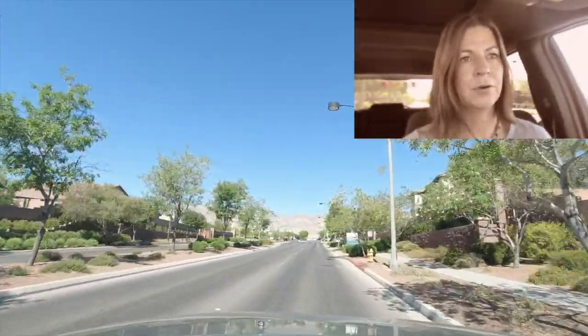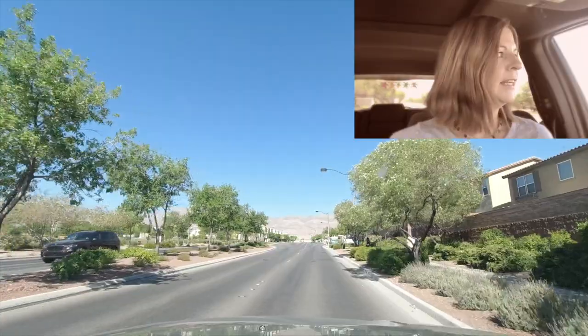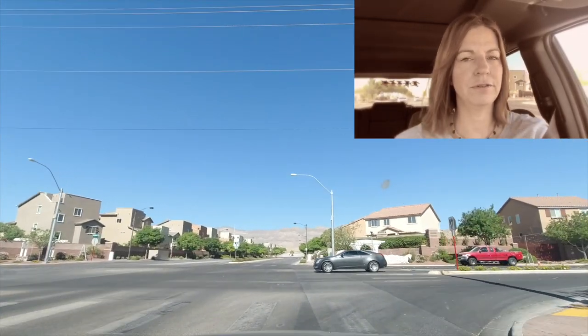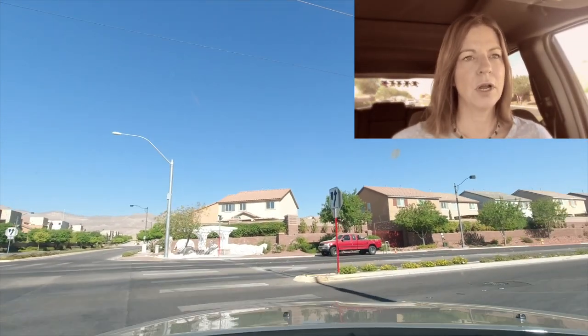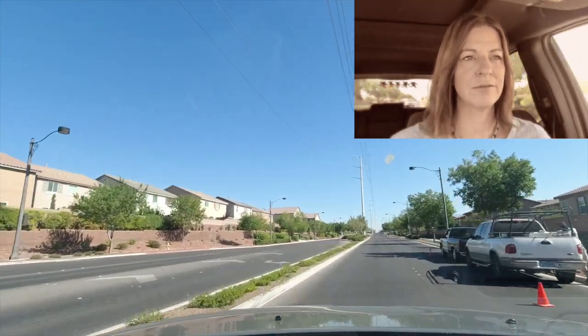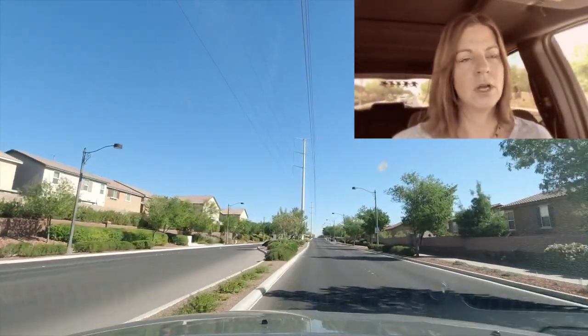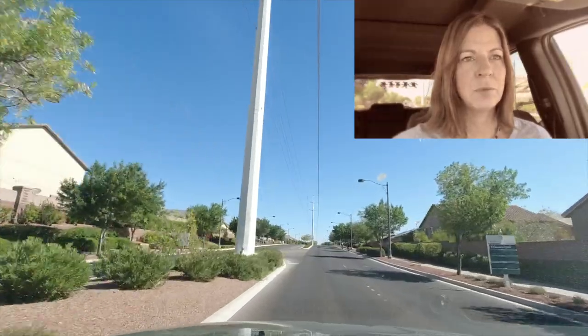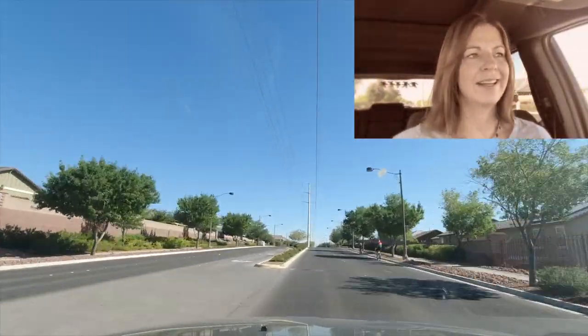89129 is a great zip code for homes that have like acre lots, which is really nice. I like the 89129 zip code, which I'm going to do a drive-through tour soon, which includes the Lone Mountain area. 89129 is a pretty big zip code. I think it comes down from Lone Mountain to Cheyenne, and then from the 95 all the way to the 215. So it's a pretty big zip code, but the popular area is Lone Mountain, and there are several parks in that zip code, which one day my goal will be to do a park video of all the parks in 89129 and 89128, since that's the area that I live close to.